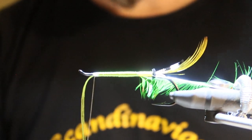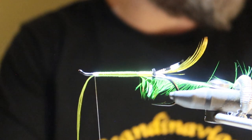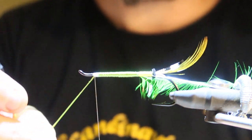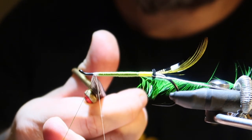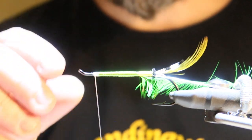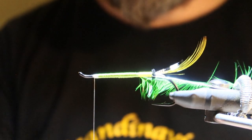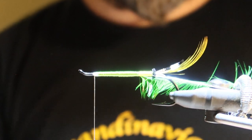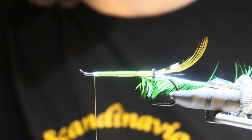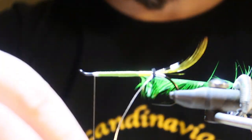Leaving a bit for the hackle, front hackle. Also, I like to do a few turns with the body hackle at front, just to make the green pop out a bit more. So, start to wax the thread, always good. We're gonna take the oval tinsel.